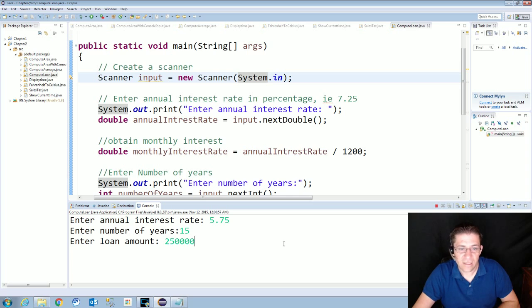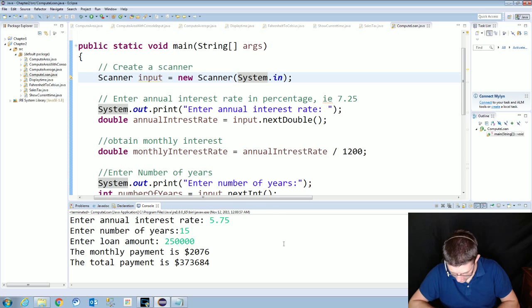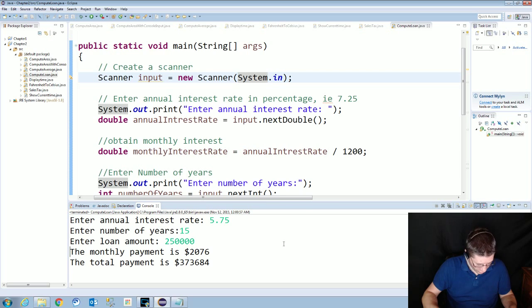That should calculate out to 276 and 373,684. Wow, I did it all the way through. No errors. Good deal. By the way, we'll show you how to format them later. Right now they're just showing up as full integers because we did not format.